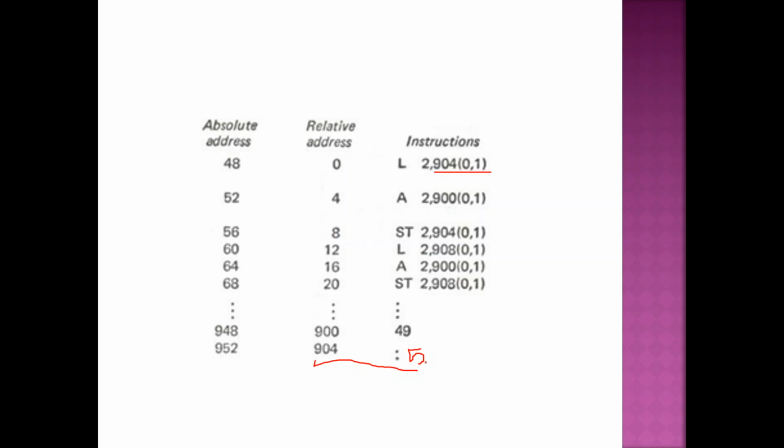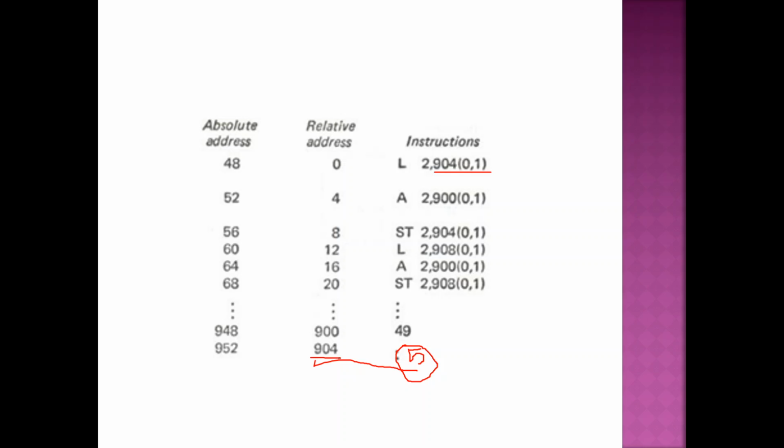Whenever I have to know where this data is present, I have to take into consideration many things. The first thing is the displacement. What do we mean by displacement? It's also called offset, but I will continue with displacement from now on. It's like reading a line from a textbook. All of you take your textbook, page number 125. I'm going to read some sentence: the system programming is an interesting subject.